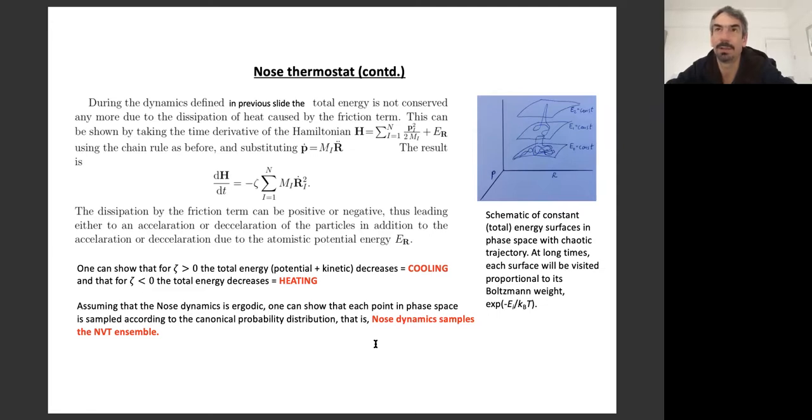What I should also say is that if you go to very large systems, then the difference between NVE ensemble and NVT ensemble will become very small, because the larger the system, the smaller, relatively speaking, the fluctuations will become. And if you have a very large system like a protein with hundreds of thousands of atoms, there will not be much of a difference between NVE and NVT simulations.